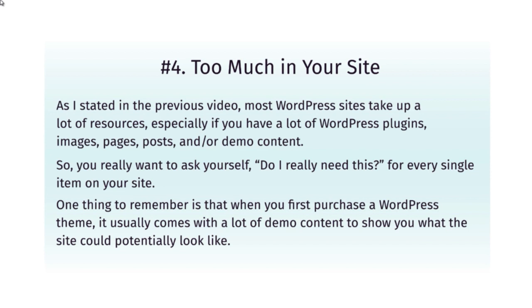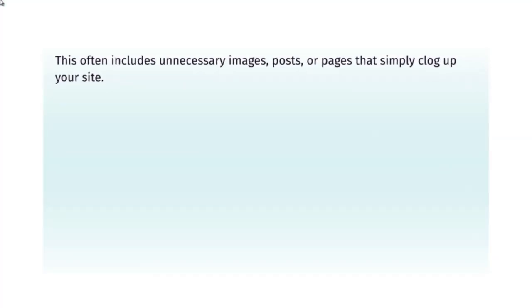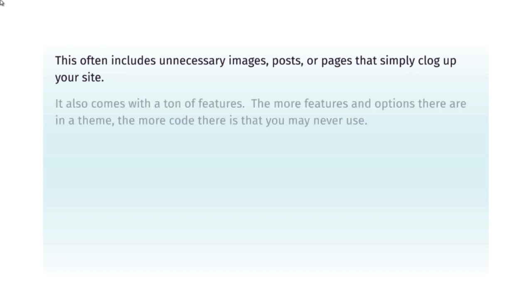One thing to remember is, when you first installed a WordPress theme, it usually comes with a lot of demo content that has been built into it to show you what the site could potentially look like. That said, if you install the demo content and you just tweak it a little bit here and there, and you don't go back and delete all the demo content, then your site is going to load extremely slow. This often includes unnecessary images, posts, and pages that simply clog up your site. That is what's happening here.